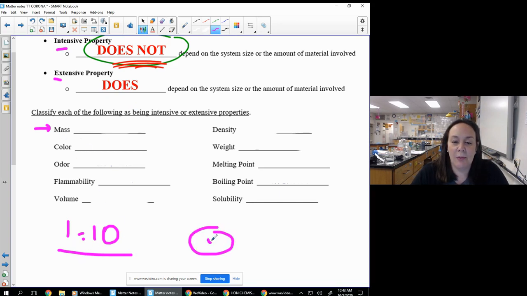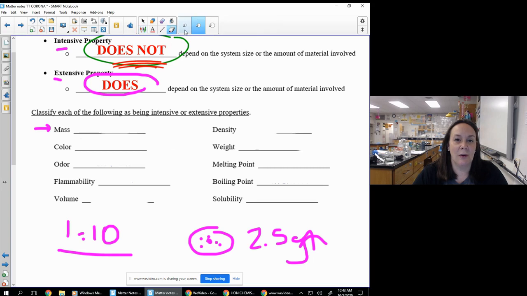So if I had a scale and I put a penny on the scale and the penny said it was 2.5 grams, if I put 10 pennies on the scale, would that make the mass go up? Would it be weightier if I had more pennies? And the answer is yes. So if it will change because you have more, that means it is an extensive property. So I would ask you to pause the program and go ahead and see if you can. You can write I, N, and EX for these, but you want to try them on your own. Make sure you pause the program here and take a look and see if you can get these correct.